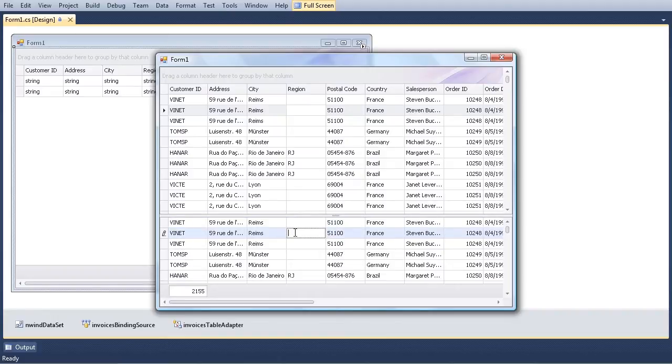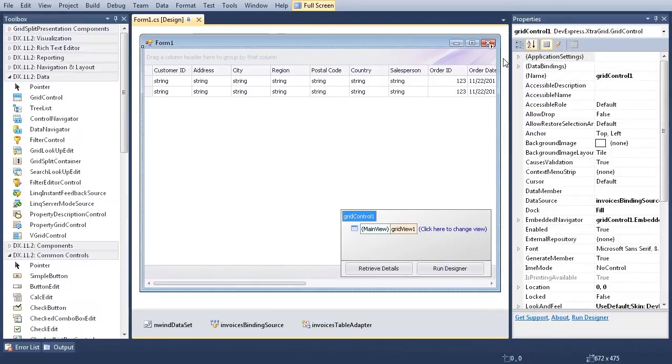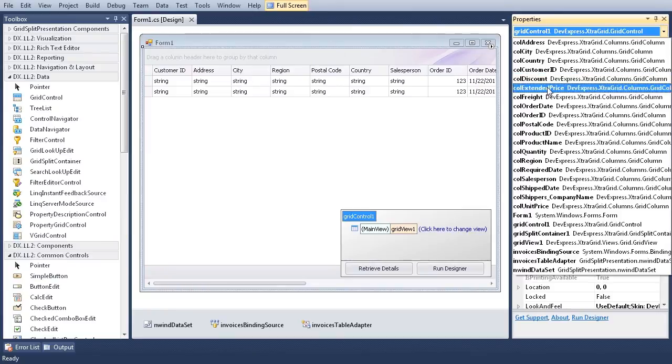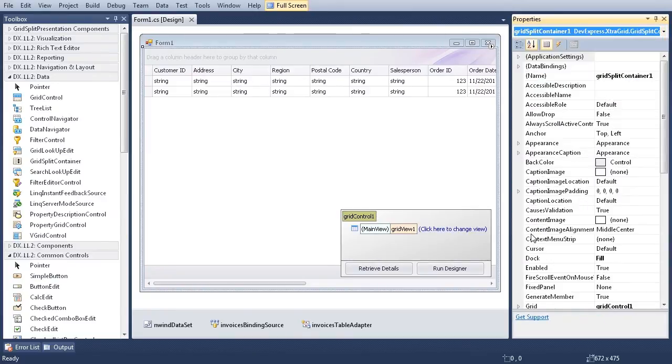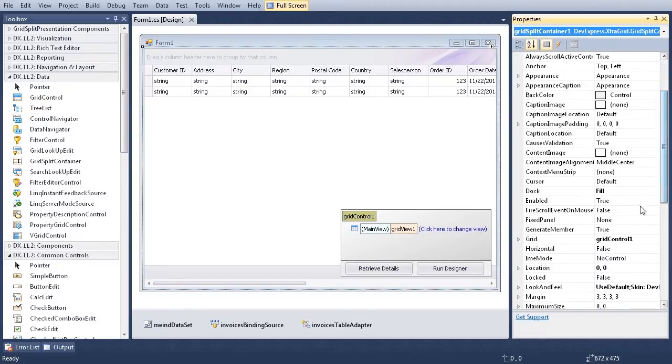Now let's return to the original grid view. Right-click the column header panel to open the grid's context menu and select Remove Split. We'll return to the designer to explore more of the split container's display features. To change the orientation of the split view, navigate in the property browser to the grid split container and set the Horizontal property to true. The default split orientation will now be horizontal.